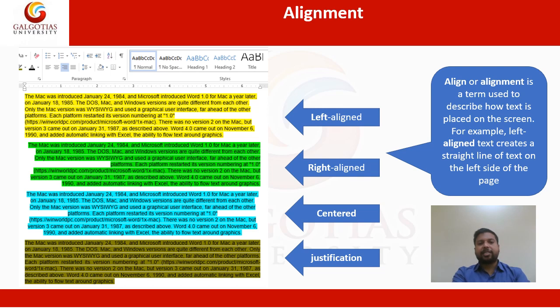The next one, green, is right aligned. Similarly, you can see on the right hand side, all the letters are in a single line, in a balanced form. This is right aligned. Now the third one is centered. Centered is basically used to manage all the things in centralized form. That means both sides of your document are not balanced or not equal.